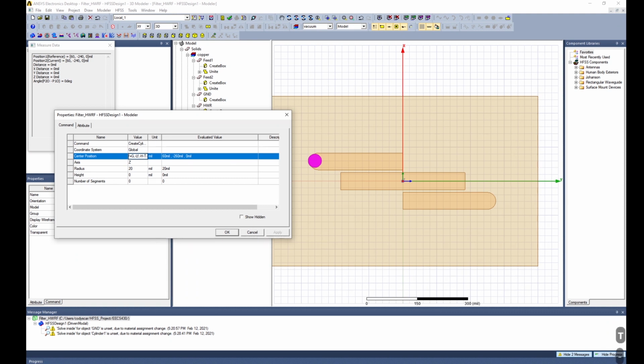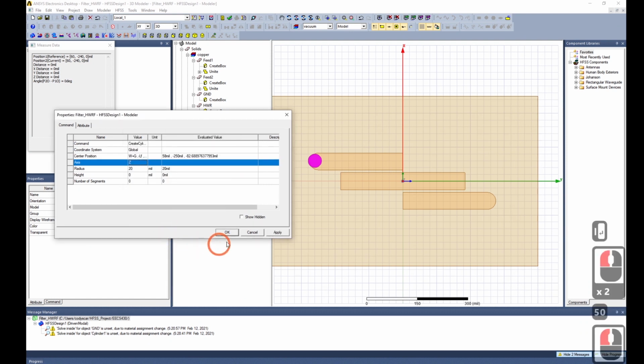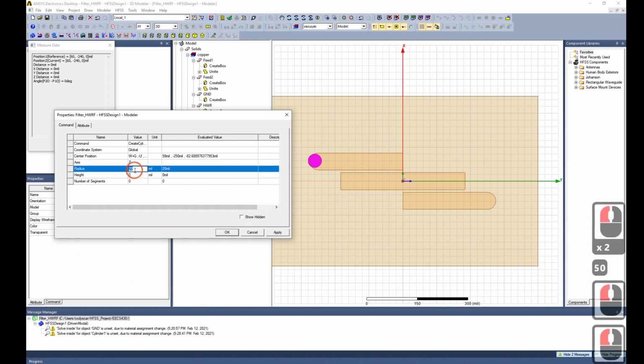Then we're going to define an additional input length, LN, and that's going to be the length of our coaxial connector. So LN, here we go, length, let's make it 50 mil. Okay. The radius, standard SMA connectors have 0.9 millimeter diameter, so that's 0.45 millimeter radii.